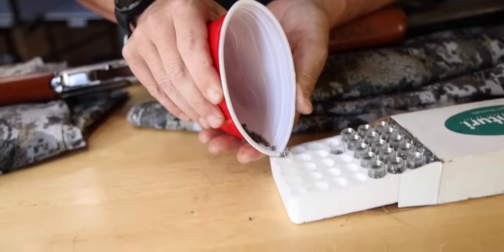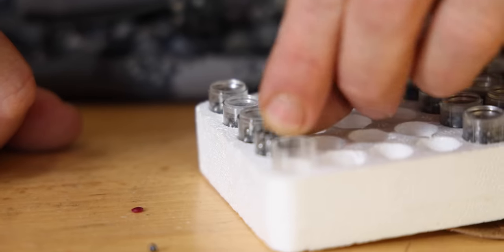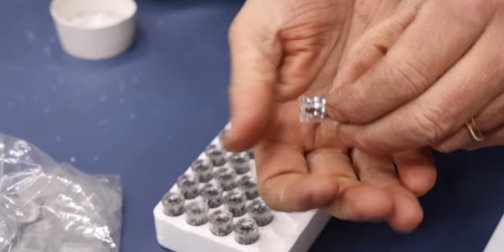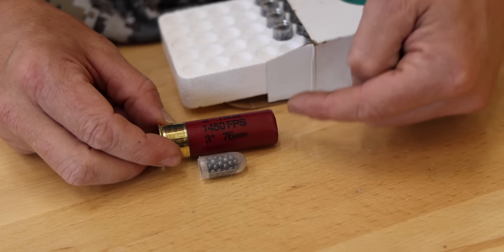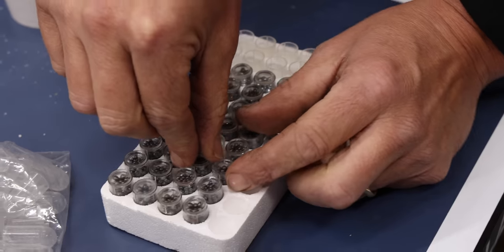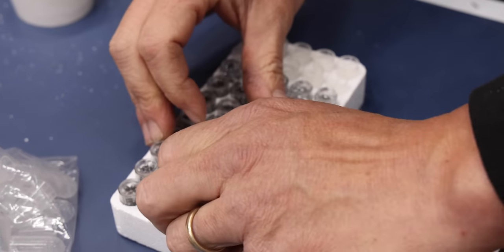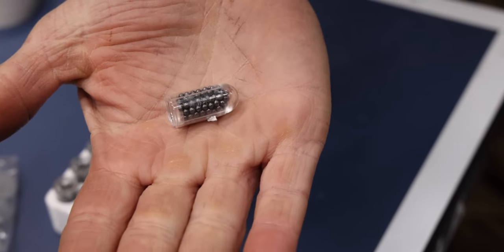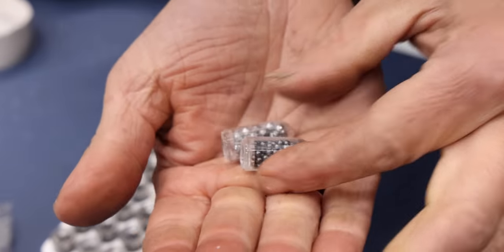Now, the rounds I made for that day are these ones here. As you can see, there's not a lot to it compared to a regular 12 gauge shotgun shell, which is way bigger. The ones that come with it for pheasant and stuff like that are tiny loads. They have a lot more in them. You can see a big difference between this and this.